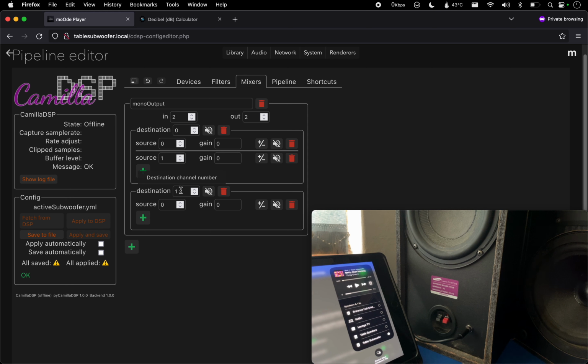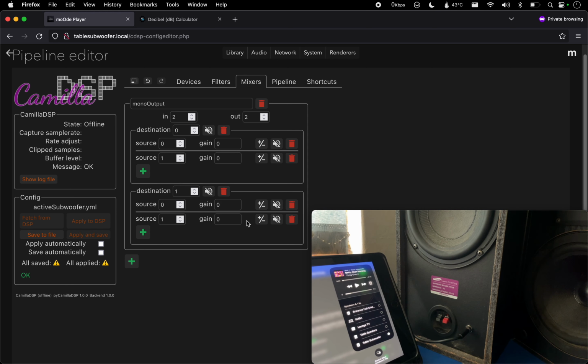Now I want to take, for output to the right channel, the left and right. So as we can see, left and right sources get mixed together and sent to the right. Left and right sources get mixed together and sent to the left. Perfect. One thing to note though is this is going to take the full range left, full range right, and put it to the left, which effectively doubles the amplitude of the signal.